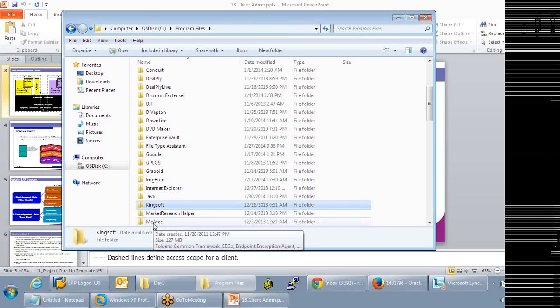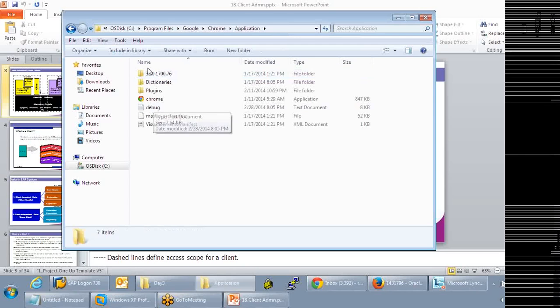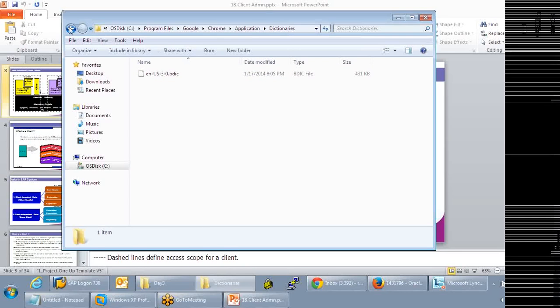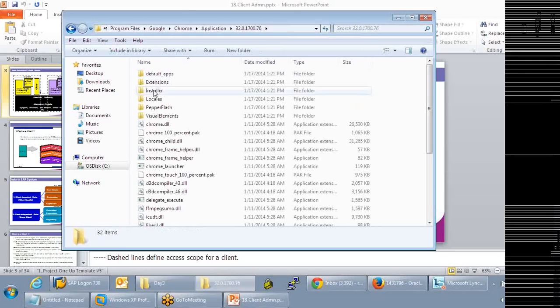But this is very very important. If you are installing, for example, I installed Google Chrome. If I open the Chrome application folder and go into some subfolders, like dictionaries or plugins and some others, see, these are all very very important.